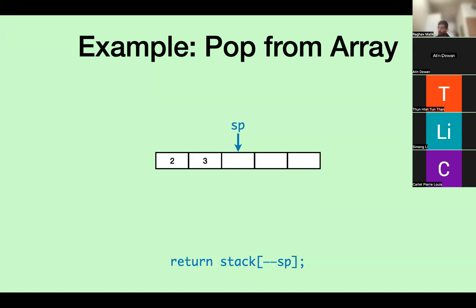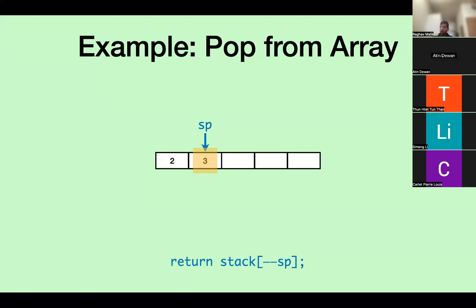Good stuff. Okay, so popping means I decrement the stack pointer, and then I return the value that it's pointing to. And that happens to be 3. Now, a thing to note: in our abstract description of the semantics of the stack, we said that when we pop something, it should get removed from the stack.